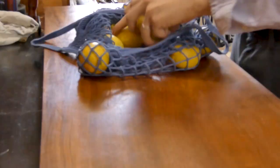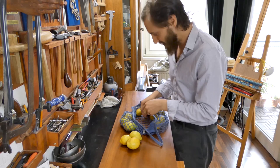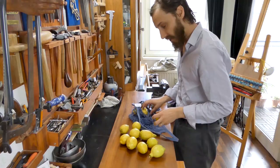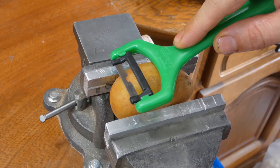If you never had preserved lemons before, you're in for a treat, a very salty treat. Now you're wondering, why do I have a bench vise in my kitchen? Well, how else would I peel my potatoes or drill my potatoes?